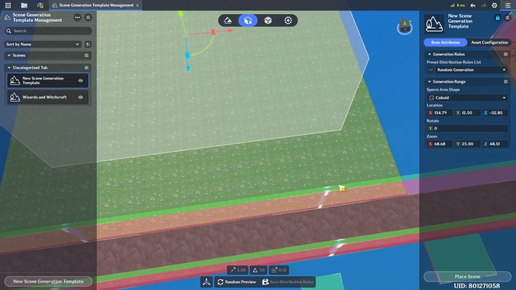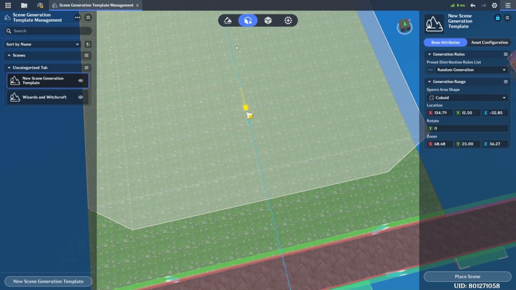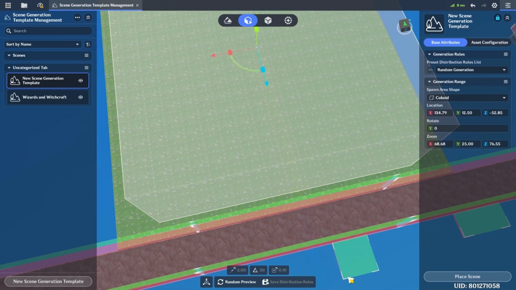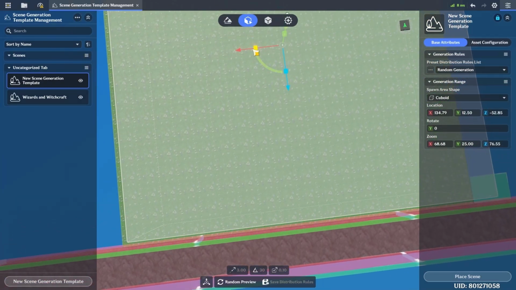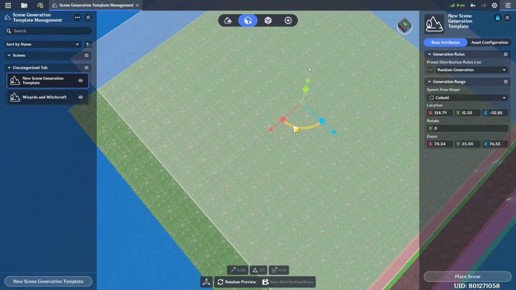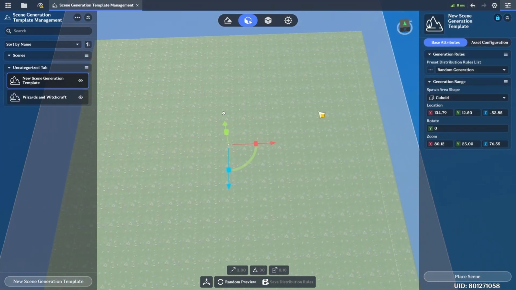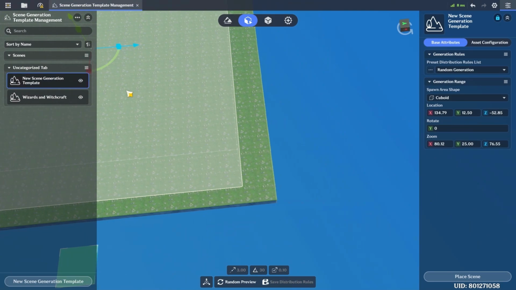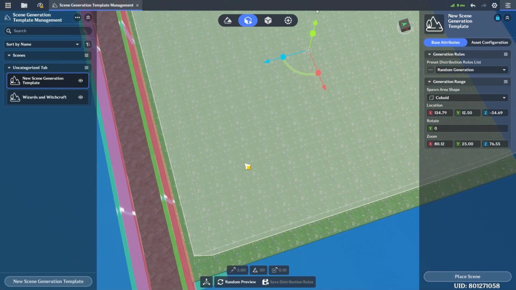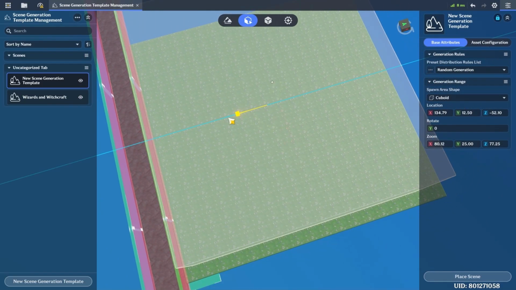Since we have a kind of square area right here, let me just adjust this so that it goes almost all the way through everything right here, like that. That seems pretty fine already. All right, so I'll leave it at that. You can move this around and resize this again to your liking. I'll just leave this right here.